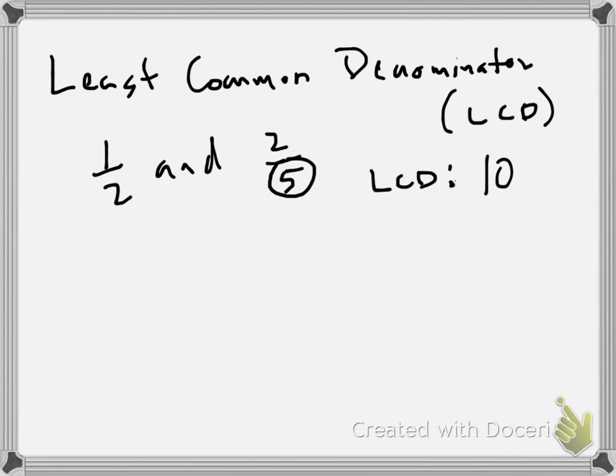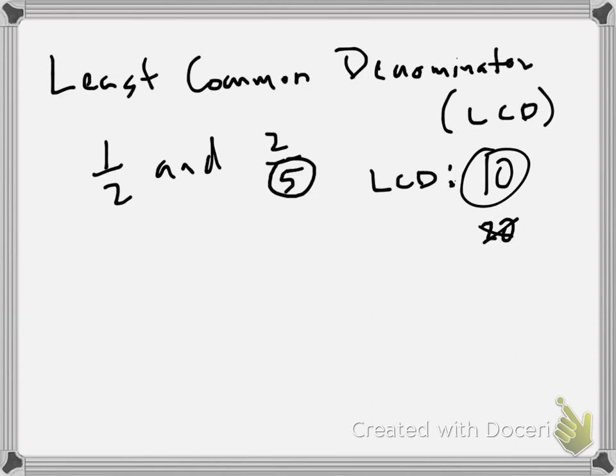You do want to be a little careful here because there are other common denominators, like if you think about the number 20, for example. Well, 5 times 4 is 20, and 2 times 10 is 20, so this is a common denominator, right? But the least common denominator, that L, stands for least. We want the smallest value that we can pick, so we don't want this one. We want the 10 instead, and using that least common denominator is going to get you to the answer that you want in the least amount of steps, so that's pretty important.